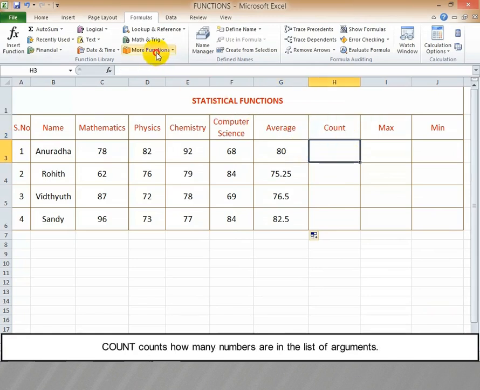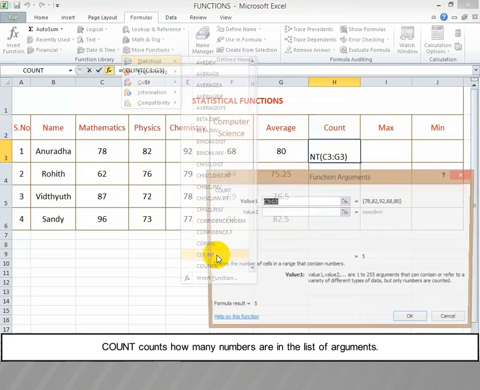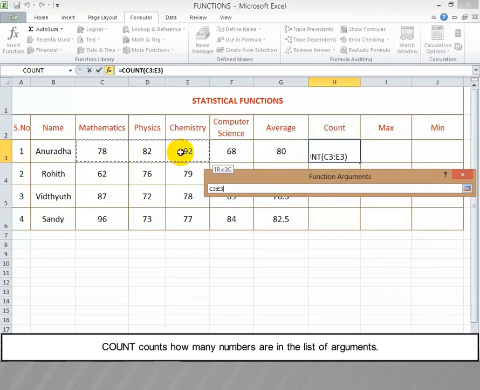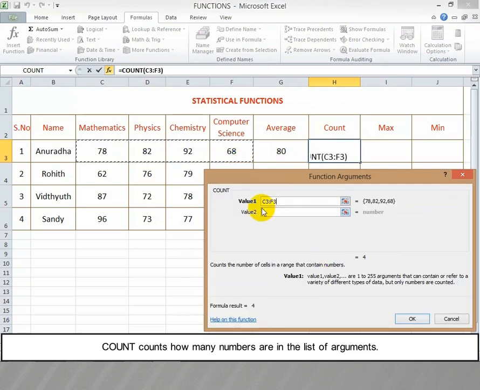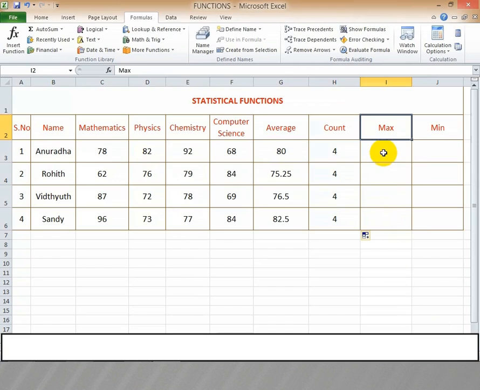Count function counts how many numbers are in the list of arguments. Maximum function.